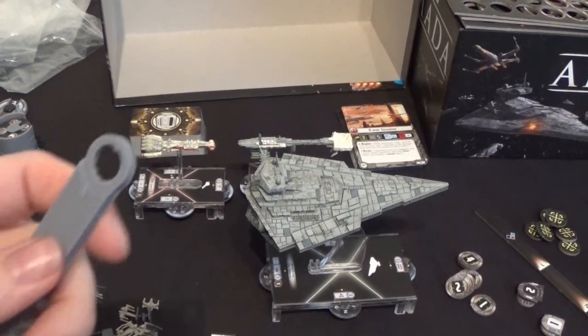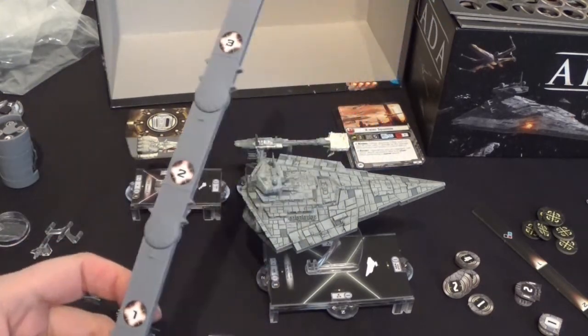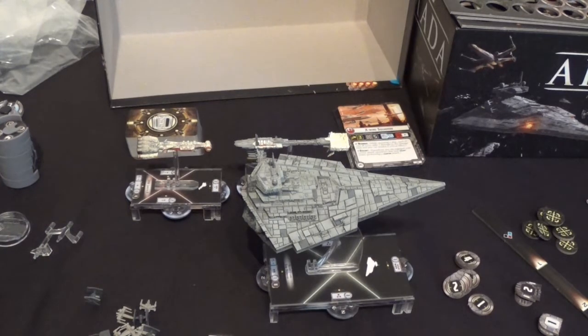Three. And finally is this 4 with the spiky bit. Okay, and 4. I need a drink. The tea variety. I'm going to have some tea. Ah, lovely. Thank you. Push 4 into place because that's right. There we go. So there is the ruler. So to move, you move it like that and it gives you how your ship moves. So that's cool. I believe there's something similar in X-Wing for that.